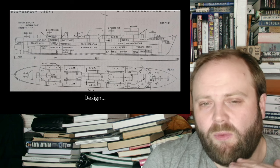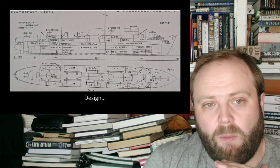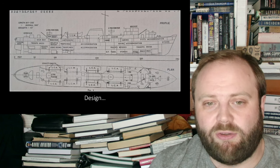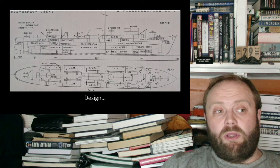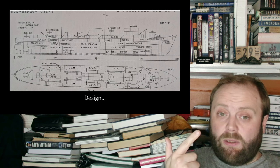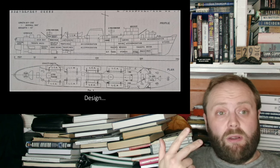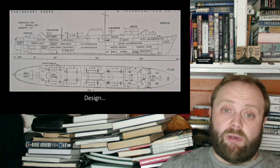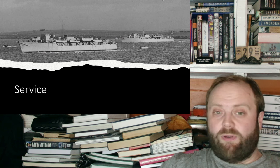Because everything pretty much above the main deck is altered, completely stripped away and redone. Everything below the main deck, there are things added in, but those are things around the engines, around the engineering spaces. The whole thing about the ship, its major value, you can change all the other stuff around as long as the hull has hull life in it and the engines still work. And as long as the shafts are also sound, but I suppose that comes under engines still work, you're good. You're good, and you can adapt it. And that's what they do. They adapt it.